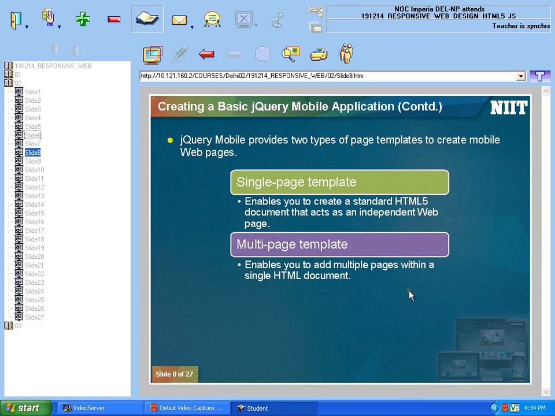So before I come to the different types of web page templates, I just want to give one demo of how we create a mobile web page using jQuery.